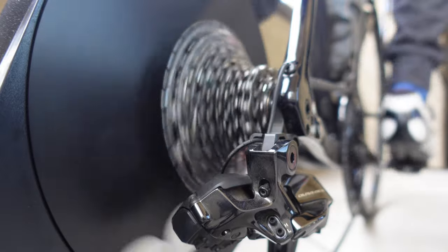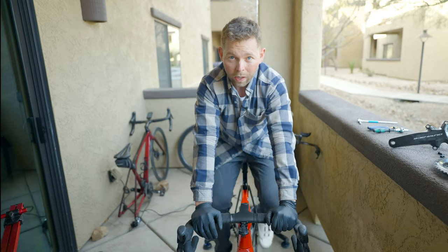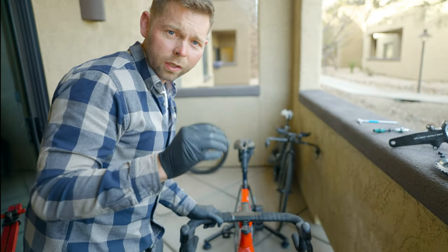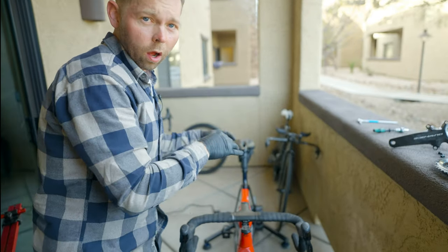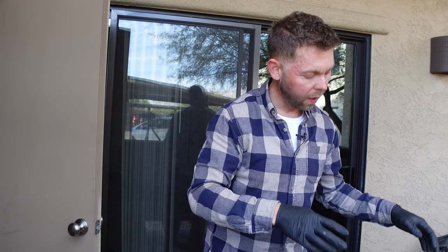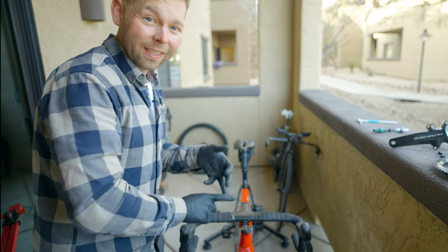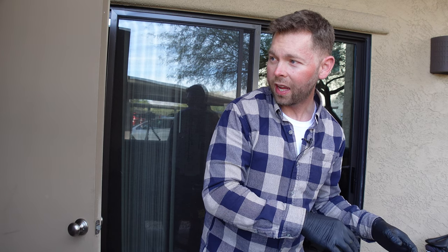It's something you could use in a pinch, but I'm sure this would wear the chain out faster if used long term. Now let's put the SRAM chain on the current setup, which has the 9270 derailleurs and the SRAM cassette. Let's see what happens if we put the SRAM chain on this setup.